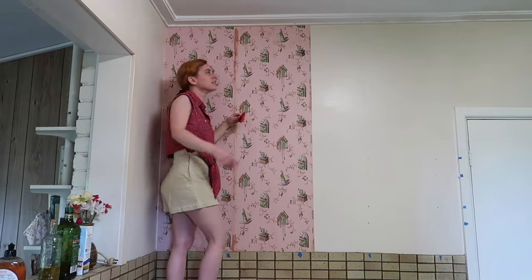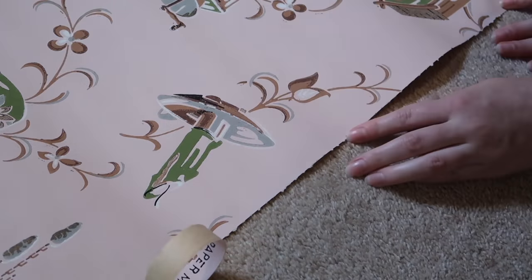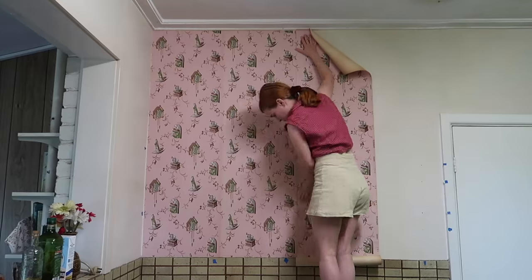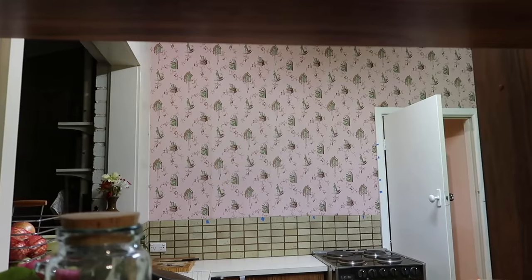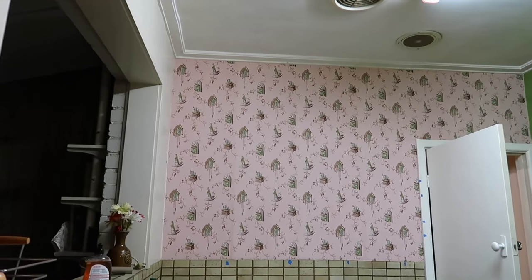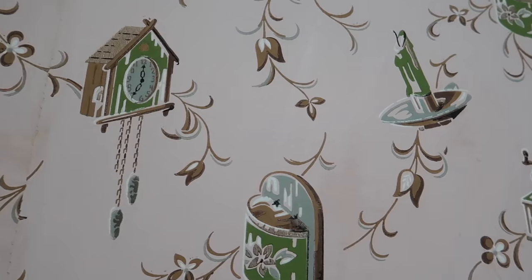My neck! And because the process of tearing away the perforated edge on the wallpaper was so tedious, I couldn't do it in one go. I had to do one strip and then put up the piece, and then take off another strip and put up the next piece. But in the end, it was so rewarding.